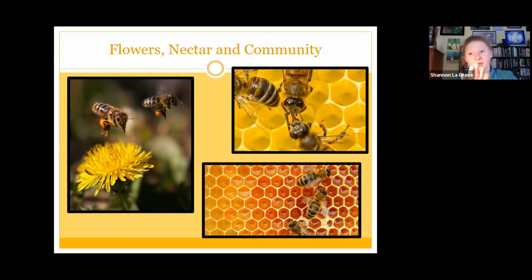If they've capped it over and that honey is capped, it is done. They know what they're doing. It is properly done. It is probably around between 18 and 16% moisture content. So the lower your moisture content, the better, and the more sure you can be that you're not going to have any kind of fermentation.